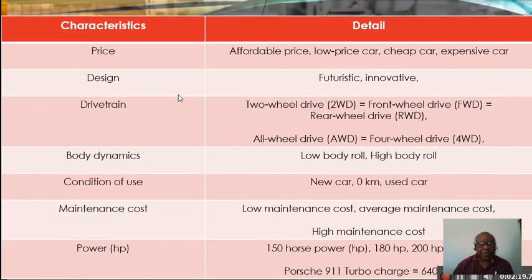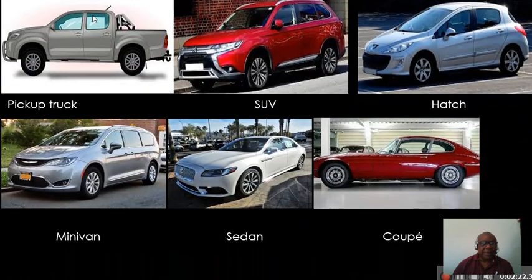You see the picture so that we can easily identify. So this is an example of a pickup truck. This is an example of an SUV. This is an example of a hatchback, like Honda Fit, Mercedes Class A, examples of hatchback. This is an example of a minivan. So we have this from Chrysler, we have Toyota Sienna, you have another one from Honda, and you have a Carnival from Kia. So these are examples of what we call minivans. This is an example of a sedan. It's here.